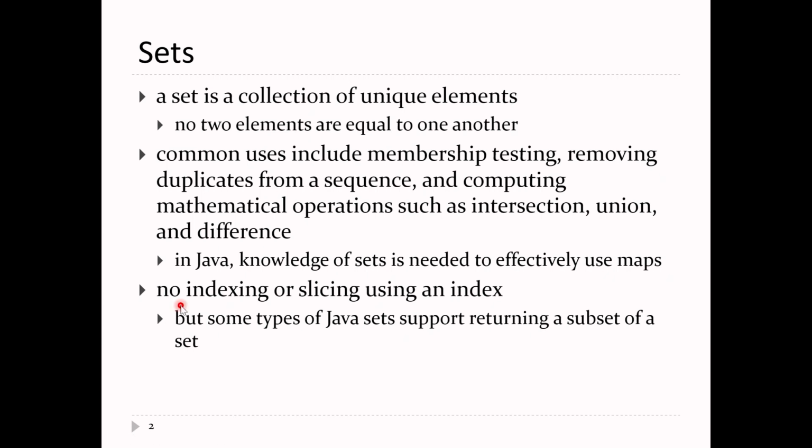Sets are not arrays, and they are not ArrayLists. So there is no notion of being able to index into a set. You can't slice one. You can't get an element by index. So I can't ask for the third element of a set, for example. Some of the Java sets, though, do support returning part of the set.